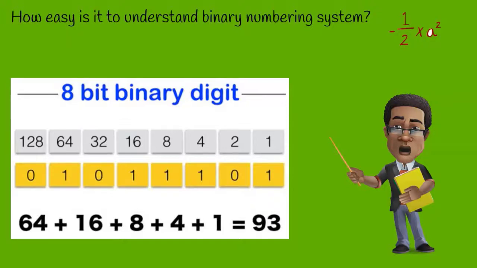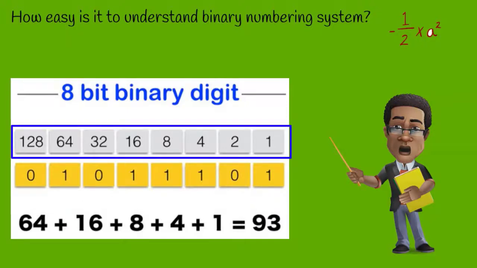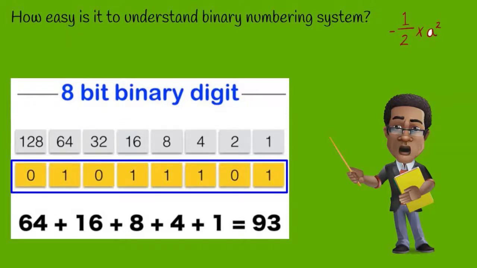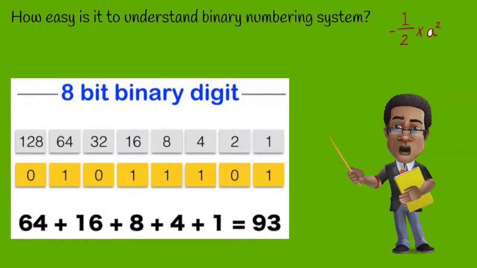In our example on the screen we can see that the bit values starting on the right are 1 through 128 — that's on the top row. The row below shows the ones and zeros of the binary code. One means the bit is on and zero means the bit is off. The first bit on the right is on, so that has a one. The second bit is off so that's a zero. The third bit is on so that's a one. The fourth bit is on so that's a one.